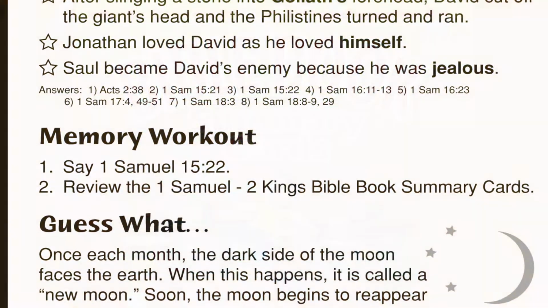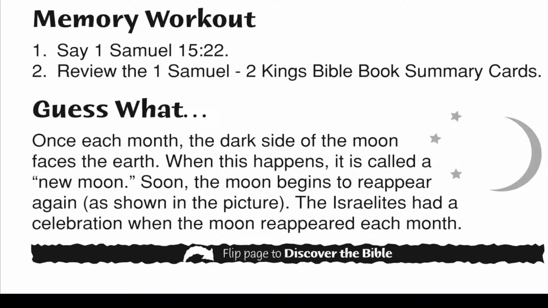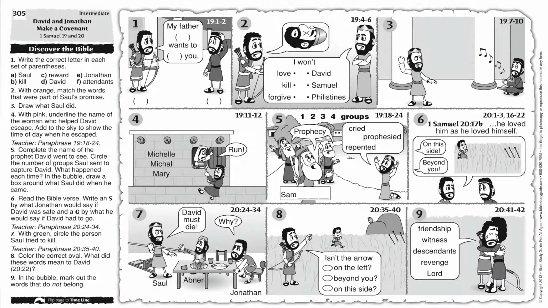Next on the student page is a little section called Guess What?, where we introduce helpful facts and definitions that will help kids understand the Bible text they will be reading that day. Here, they learn a little bit about the Israelites' new moon celebration. Then, students flip the page to the actual Bible lesson of the day.